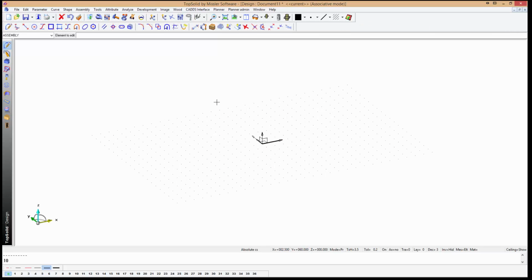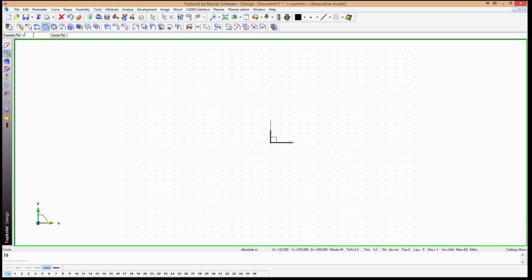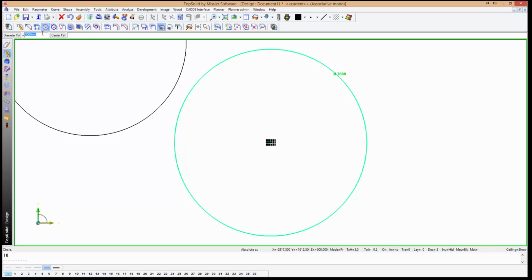So let me show you how to create, say for instance, a circular framework. It could be a seating area, it could be anything like that. Let's just start here. I'm going to create a circle right here, and I'm going to say the diameter needs to be maybe 3000 mils, and we'll say the center has to be there. Let's zoom out so you can see the full size. Now I'm going to say maybe the other circle needs to be 500, and this could be the center, so you might have a cutout or something in the middle.